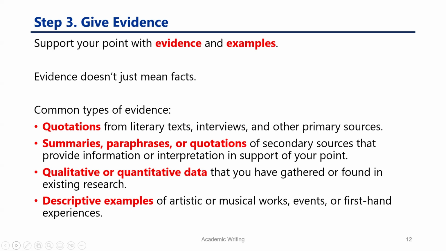Summaries, paraphrases, or quotations of secondary sources that provide information or interpretation in support of your point. So again, you go back to your outline and your annotated bibliography to get that information. Qualitative or quantitative data that you have gathered or found in existing research. And descriptive examples of artistic or musical works, events, or firsthand experiences.